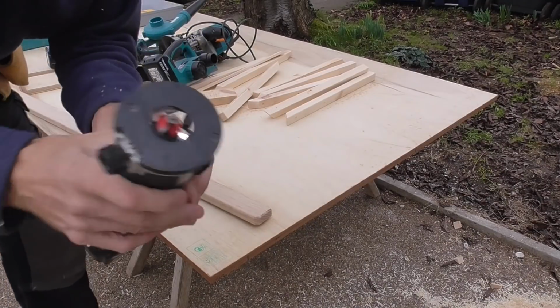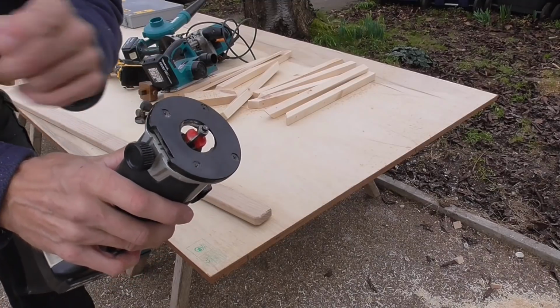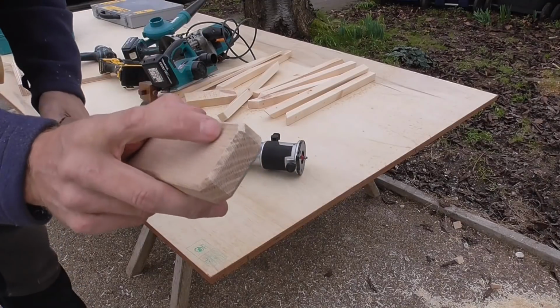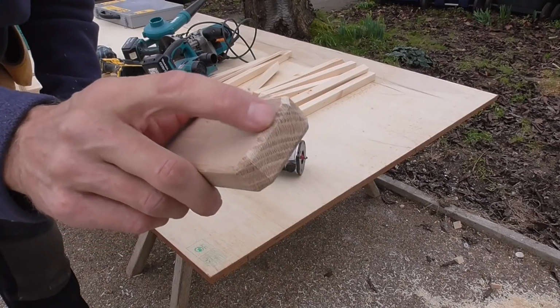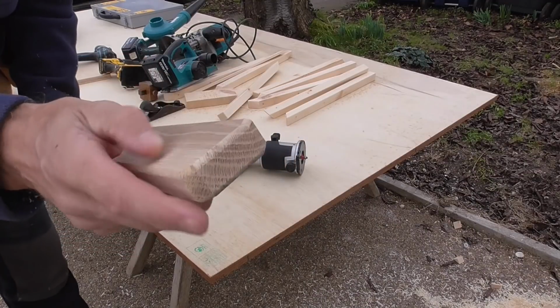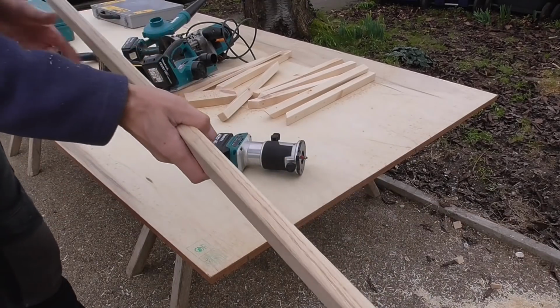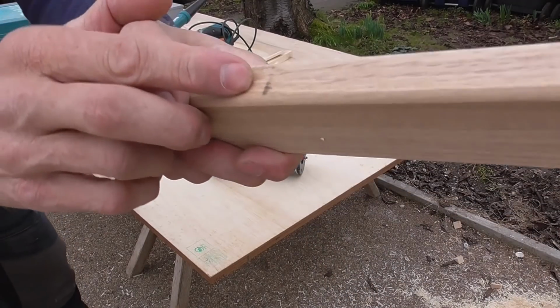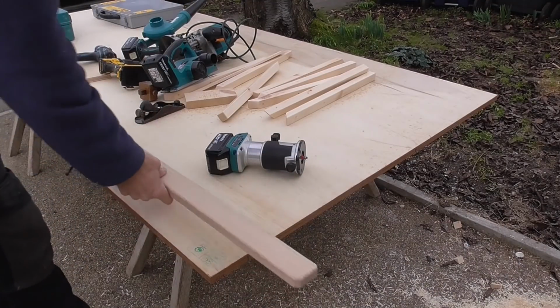A lot of times the key to working oak is not to let it dwell on the cutter for too long, be that on the saw or on the router, because it can start to burn. So you can see, as it's not too bad here, I can sand that out, but as I went round the corner and slowed down, you can see it starts to darken, which is burning. So certainly you don't want to stop mid-flow with the cutter, because it will put a burn, and you can see here, perhaps I'll stop with the plane, there's a slight burn there, but I'll just go over that with a sander, clean all that up.